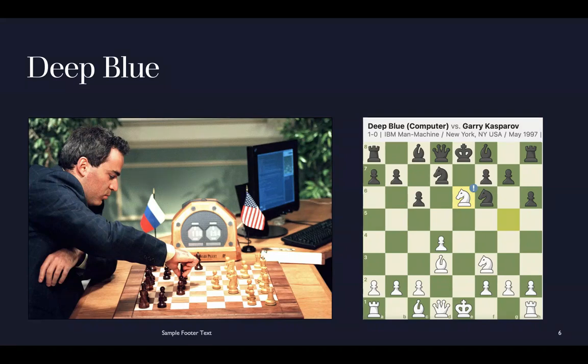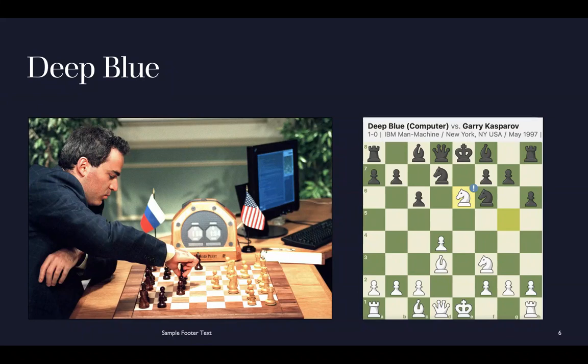What made Deep Blue such a formidable opponent was its immense computing power combined with sophisticated algorithms that allowed it to analyze and evaluate millions of chess positions per second. This gave it the ability to consider many possible moves and find the best one, making it much more difficult to beat than previous computer chess programs.